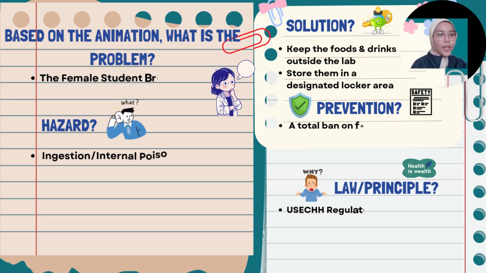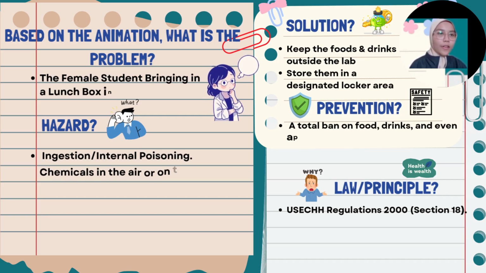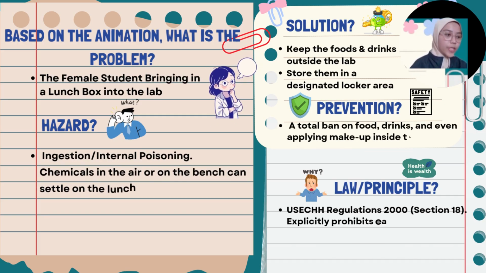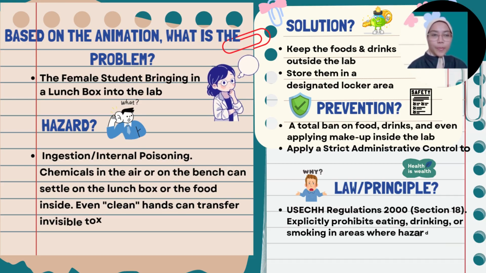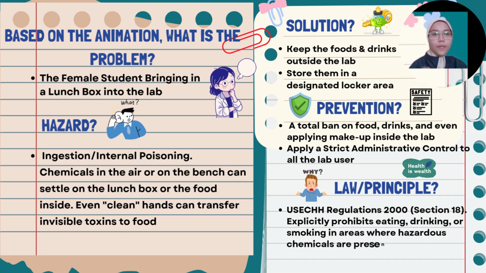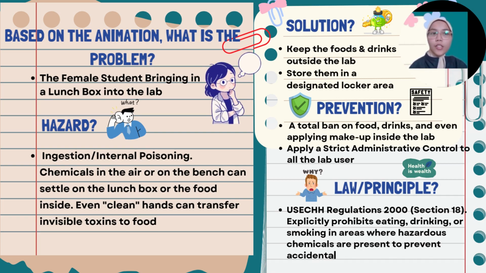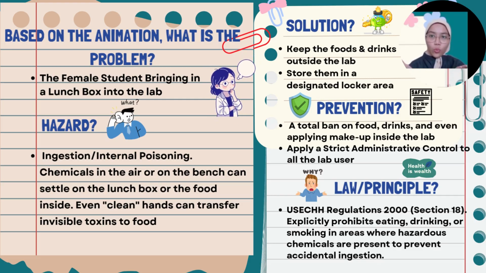binti Nurul Hakim. Today I'm going to present the hazards and the solutions shown based on the animation before. From the animation we see that the female student brought a lunchbox into the lab. So what are the hazards it brings to her or him? The hazard is ingestion or internal poisoning that can happen to people who eat food or drink a drink inside the laboratory.